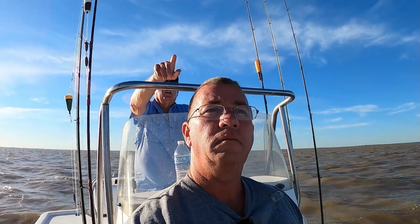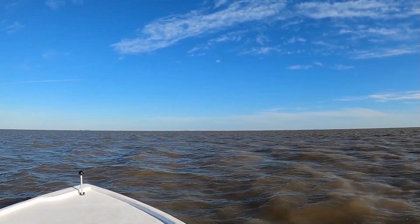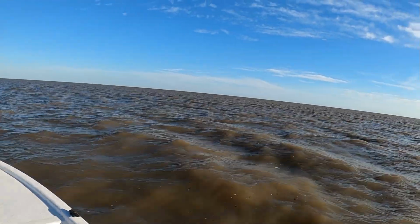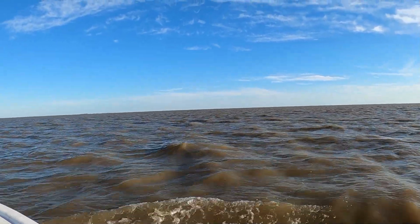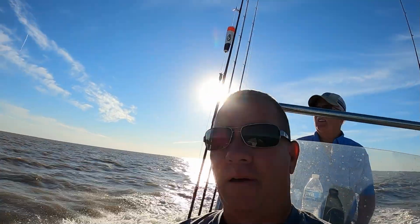It's on that other shoreline, Chuck. Yeah, that high cedar trees in this open area. Do you see any birds working over there? Which way? Right on the shoreline over there, straight. Oh, okay. See the big clump of green trees? Yeah. You got a ball spot and then two or three singles.